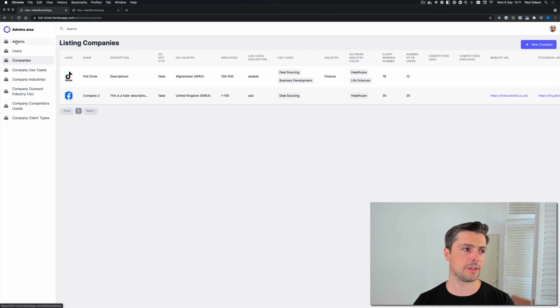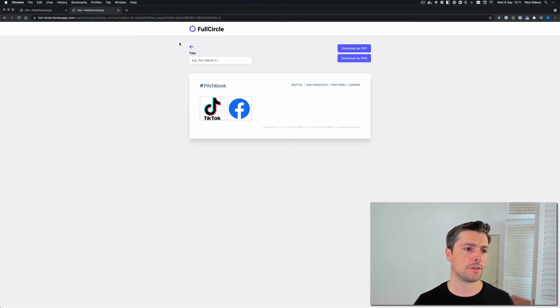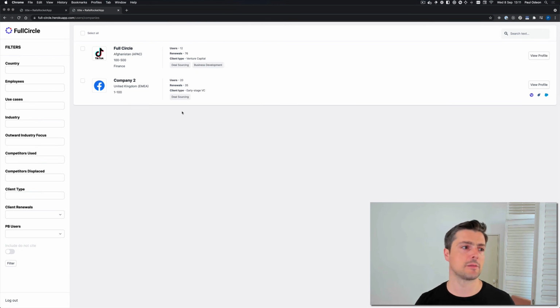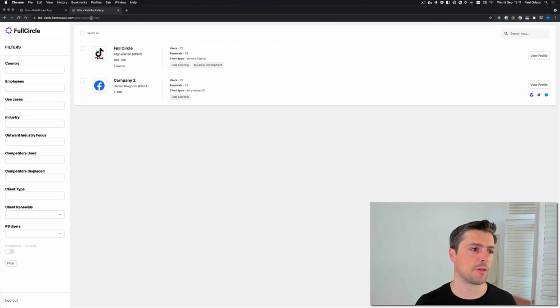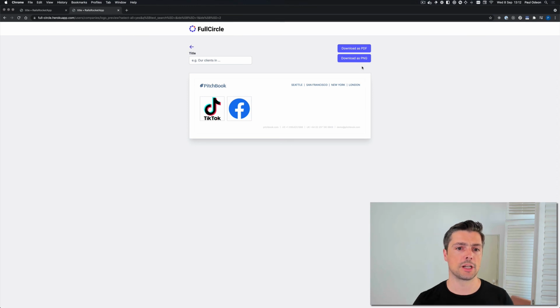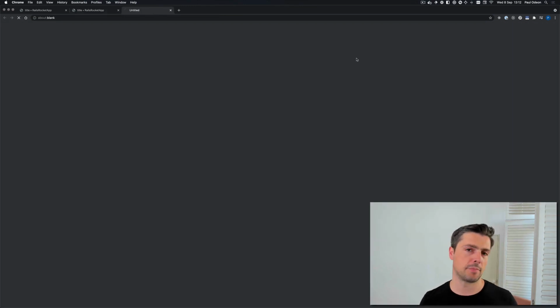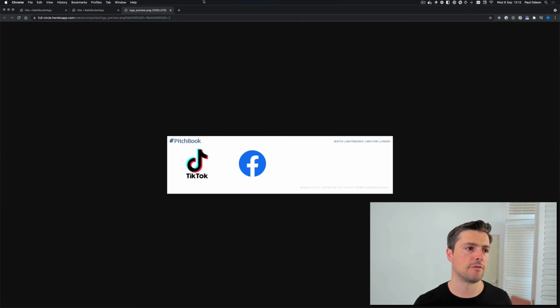So here we have the admin side of the app, which has got all the data that we wanted, and it hasn't changed really much from what we created with RailsRocket. And then on the user side, we have actually made some modifications. So you can see we've added these filters, which we're going to bring back into RailsRocket itself. We've got this multiple select functionality here, which we'll also bring back. And we've also got this preview thing, which allows us to export PNGs and PDFs of those logos there.